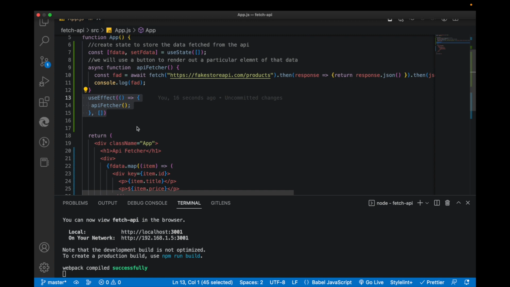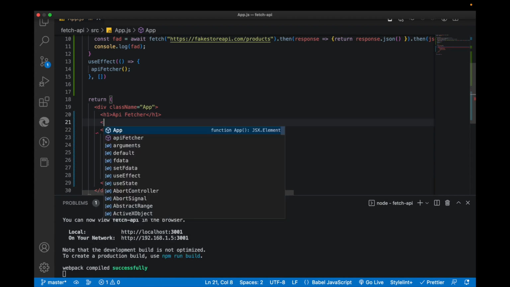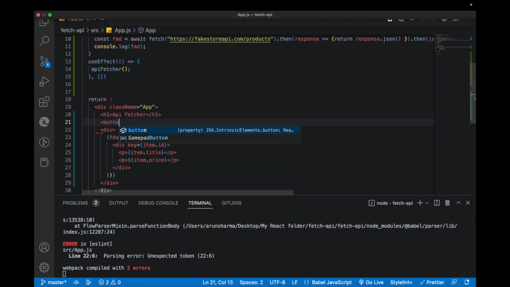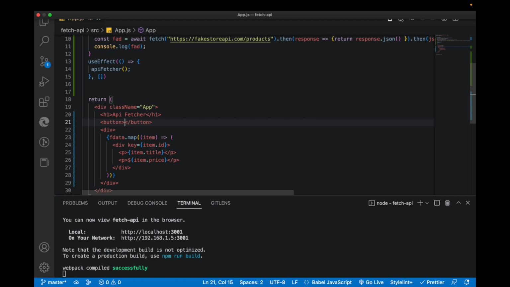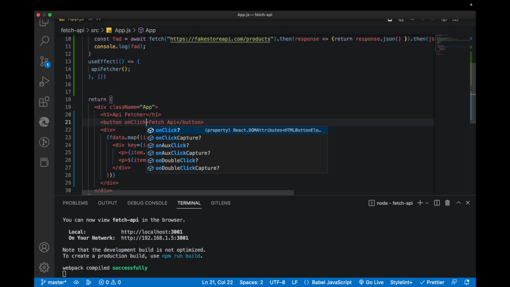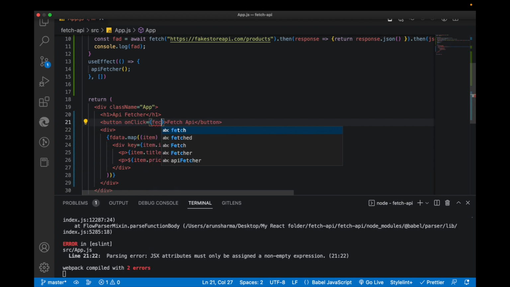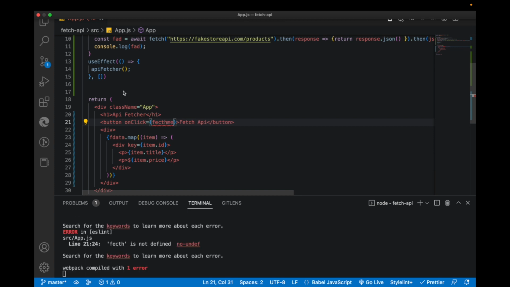So there is another method we can use to stop this. For this, I'm going to create a button here and name it, let's say, fetch API, and this will fetch the API data. And on click, I want to create an onClick function here and name it, let's say, fetchMe.